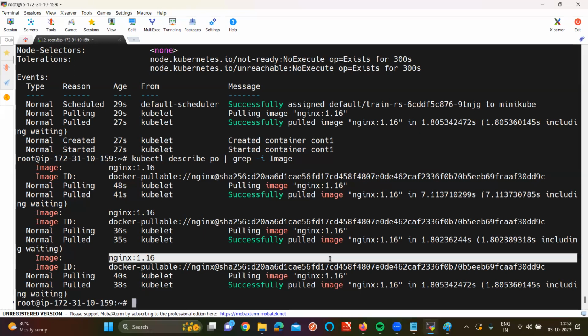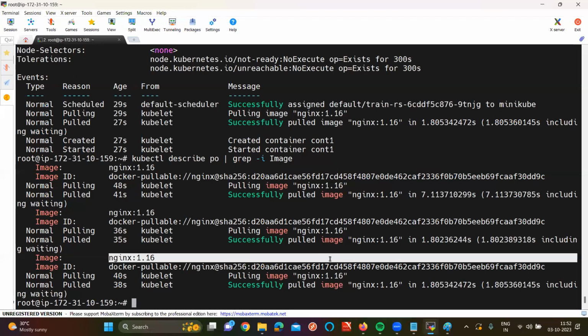Rolling updates. Rolling update means, first of all, it is going to delete one old pod, create one new, and again delete the old, create the new. It is what you can call a deployment strategy. Clear now, sir? Of course, the deployment strategy I'll tell you separately. In your last class, to go with experience, you need to understand what the strategies are. I'll tell you there clearly, but for now, you need to observe this one.